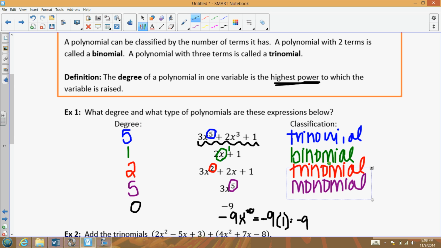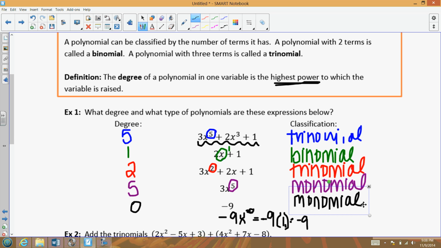Anytime you have a constant, it's just a degree 0, because of this down here, that x is really raised to the 0 power in order to make it a 1. Or whatever the variable is, it's raised to the 0 power in order to be able to get 1, so that when you multiply by 1, it's not changing the constant. So this is also still called a monomial because it's 1 term, but we also call this a constant, our constant term.